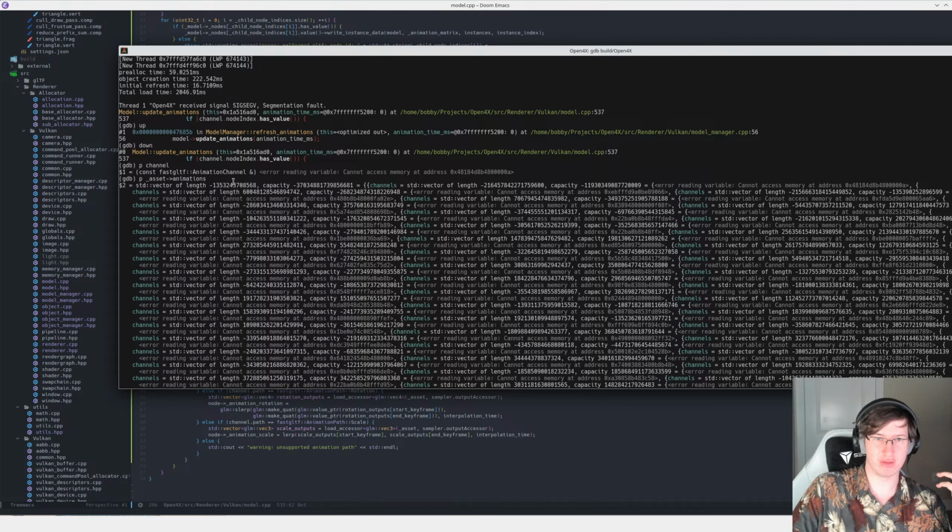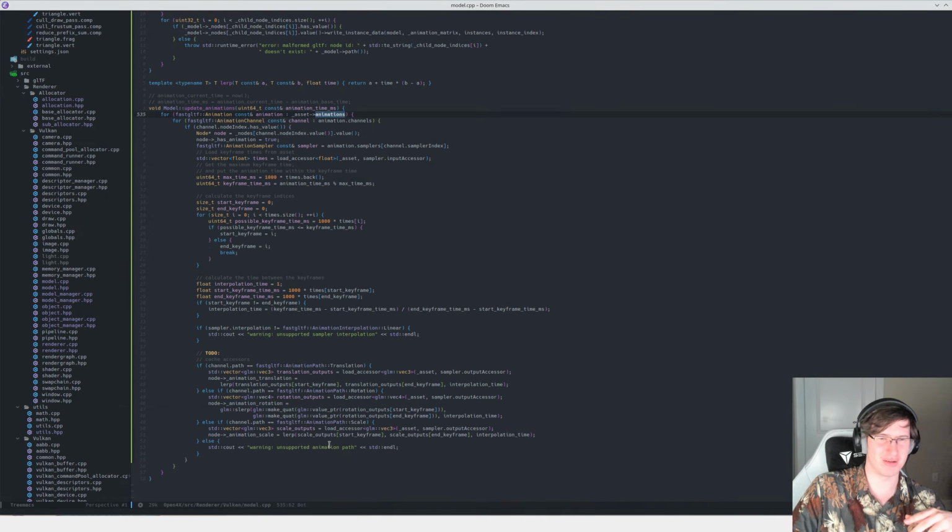It's just complete nonsense. I think these are negative just because it's using signed ints or something. I don't know. Yeah. So this isn't right. So let's look up the fastgltf docs. I want to get this working, but at least I didn't crash my whole computer.